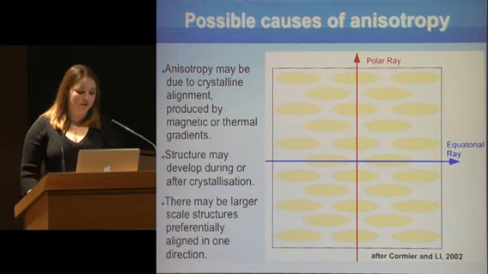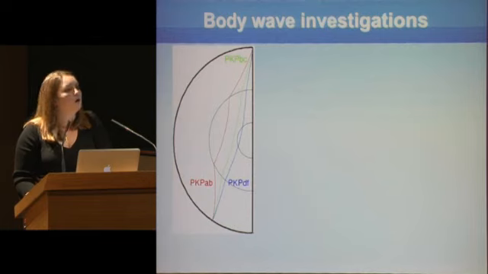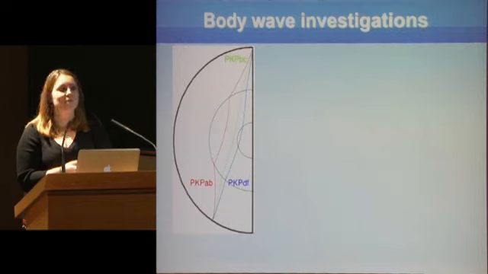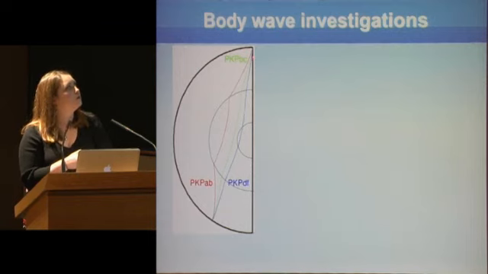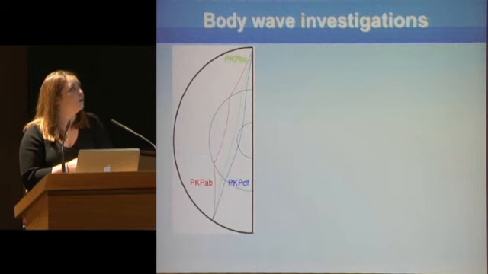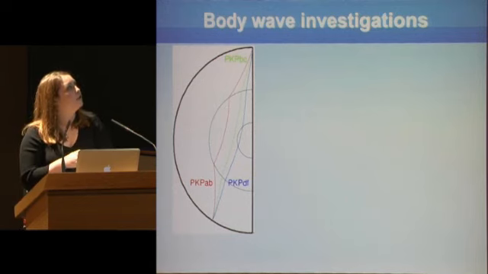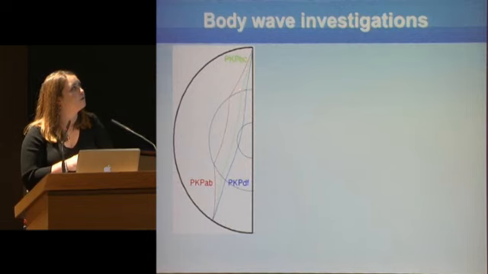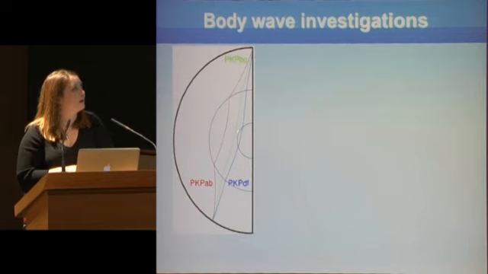The first seismic way we can investigate this anisotropy is to use body waves. PKPDF is the main wave which goes through the inner core. It's a P wave, a compressional wave. And as you can see, it's generated by an earthquake, travels through the mantle, the outer core, gets to its deepest point in the inner core, and then comes back up to the surface. PKP-BC is generated by the same earthquake at the same time, but travels a slightly different path. It goes through the mantle, gets to its deepest point in the outer core, and then comes back up to the surface.